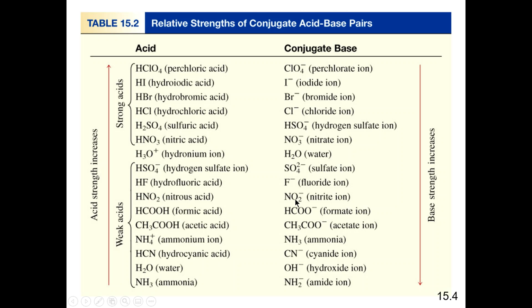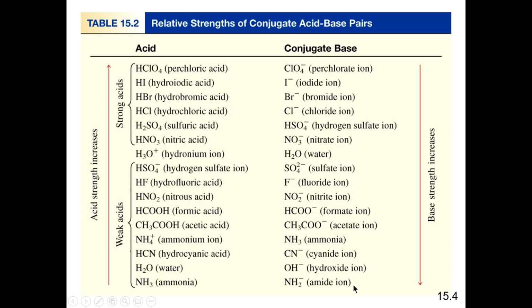And what we have here is a list of different acids and their conjugate bases, and you'll see that the acids are arranged in terms of strength from bottom to top, right? The corresponding conjugate bases are on the right side, and you'll see that correspondingly the base strength increases going from top to bottom, right? So, for example, perchloric acid is a very strong acid. The perchlorate ion here is a very weak base. And then at the other extreme, ammonia is a very weak acid, which makes the amide ion, its conjugate base, a very strong base.